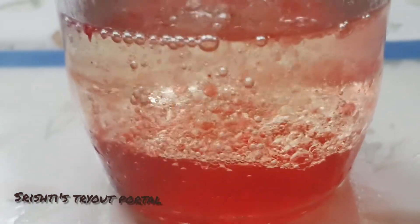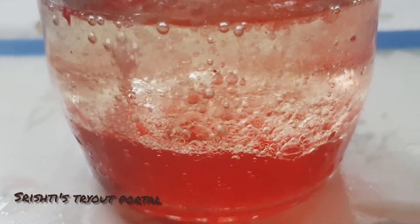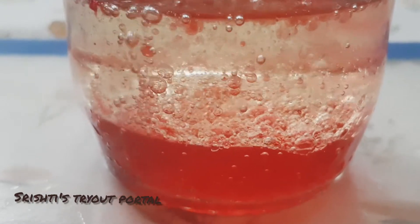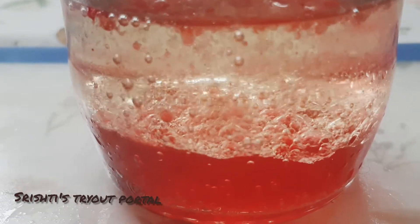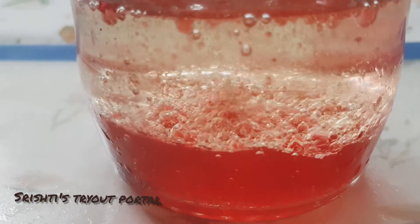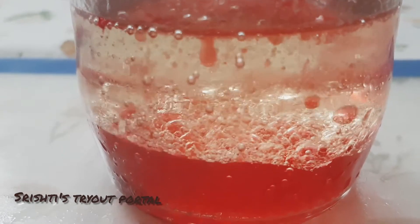Before we start, I'm going to tell you a bit about how it works. Oil is hydrophobic — it will not mix with water even if you really try to shake the bottle. The vinegar and the bicarbonate of soda react with the water to make tiny bubbles of carbon dioxide, which are lighter than water.